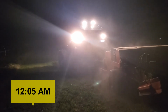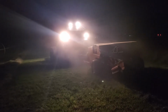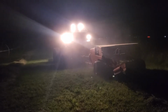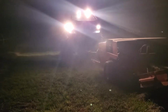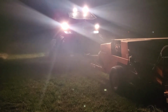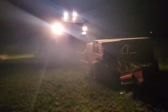Things are still slightly dry, but due to the proximity to the river and nearby pond, the hay is in the perfect position, although you can see there is still some dust. And because it is slightly dark, I tend to miss some of the windrow, especially while making the turns. Not everyone's perfect. But I am grateful to have everything working at this moment and to have the lights on the tractor.